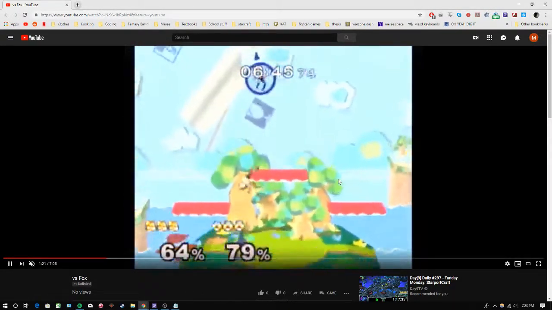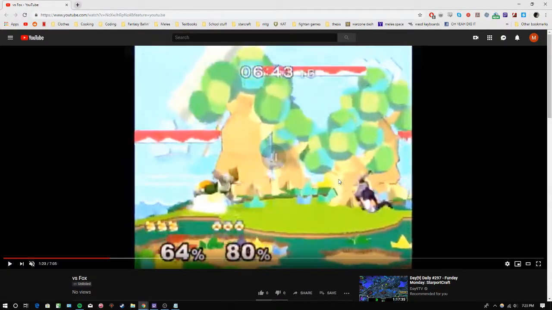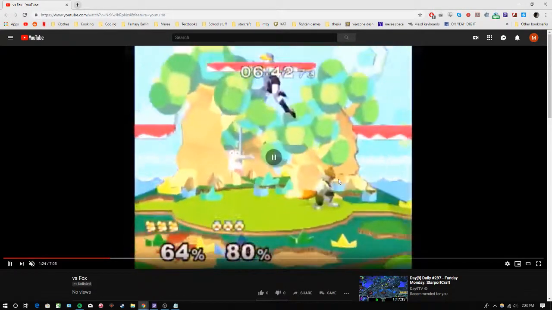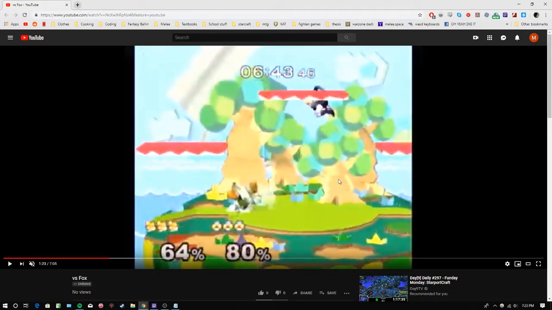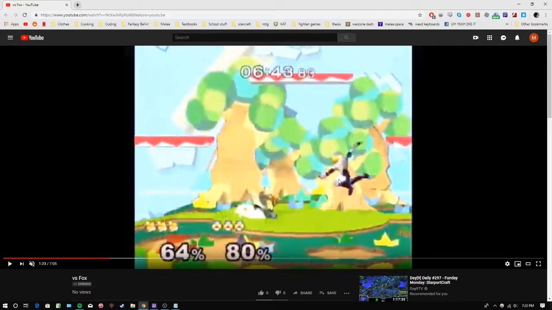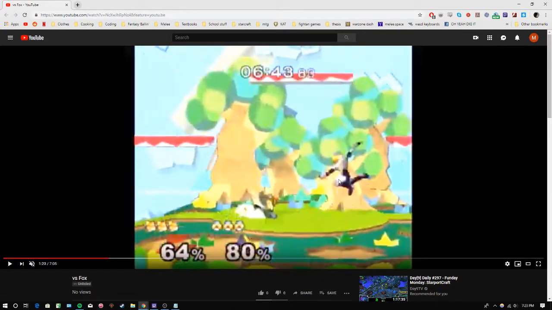Let's look at this full hop fair. What was the full hop fair trying to accomplish? So again, Fox is landing in front of you. He's landing from an aerial, and you full hop fair him. But if he's landing from the aerial, the full hop fair doesn't accomplish anything.